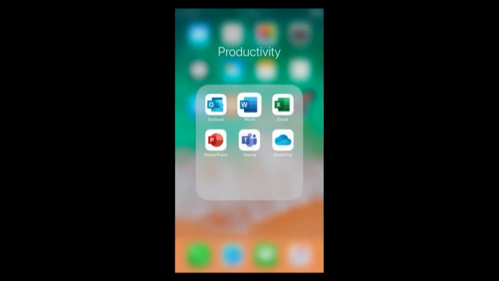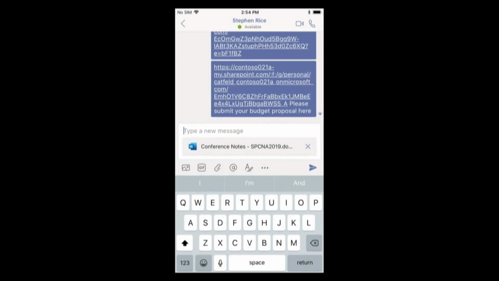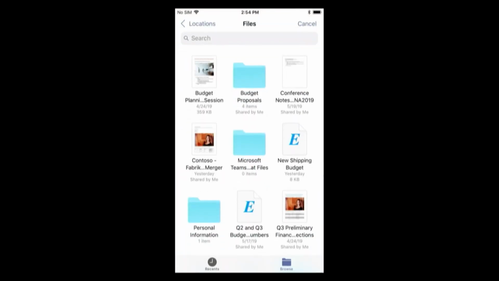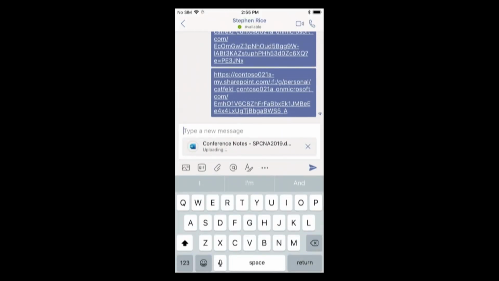Now, that's great for Word, but if we wanted to take a look at Teams and be able to accomplish the same thing, I would want to be able to attach that file via Teams conversation. In this case, I'll select the conference notes, and once it finishes uploading, you should see the same capabilities. Now, unfortunately, it seems we're at the mercy of some conference Wi-Fi, so that didn't work, but it's okay because I have a screenshot that would show what it looks like.